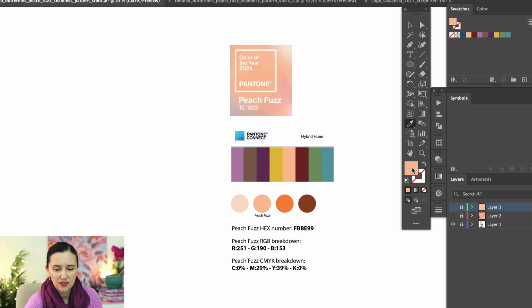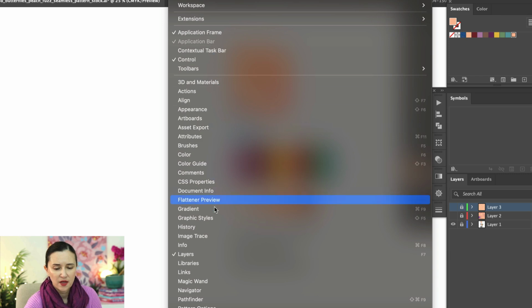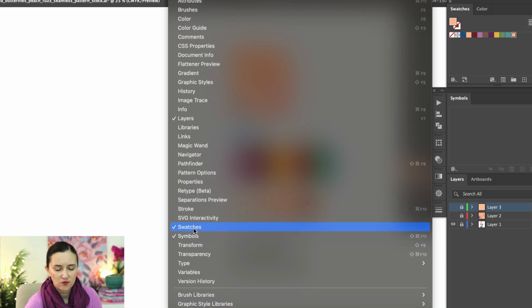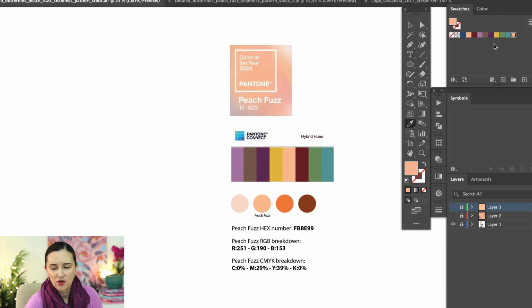And when I click and drag and drop into my swatches panel, and the swatches panel you can open by going to Window and then Swatches over here. All right, so I already have it open here, so you can see it just showed up here on the bottom.